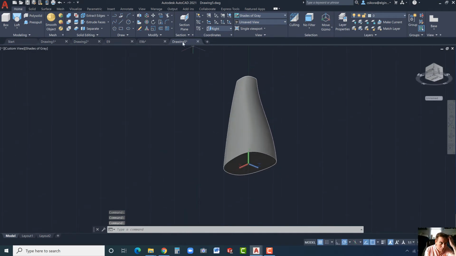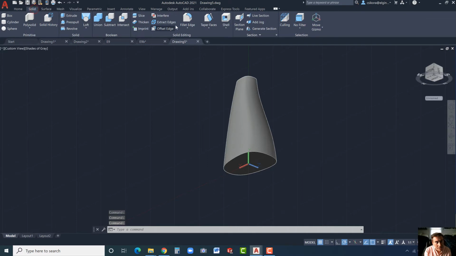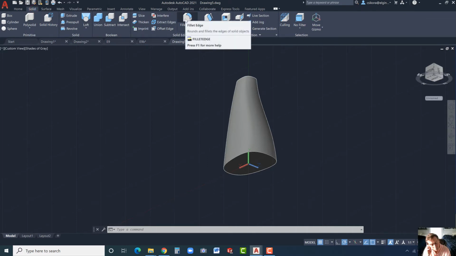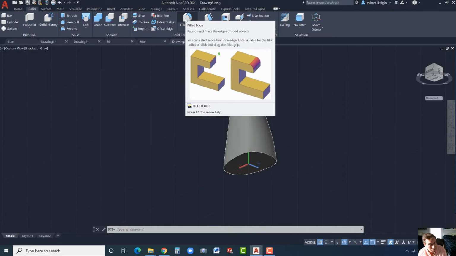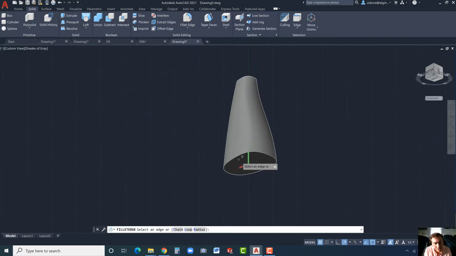Let's go ahead and put a fillet on the bottom. Now go to solid and go to fillet edge. Now here's the thing, there's something called blends as well. And when you have a surface model, you can do blends. And I've tried it on this one, and I haven't been too successful, and it might be due to the geometry conditions, I'm suspecting. So these are not what they call G2 curvature continuity fillets here, but there is a capability built into here that should allow that. Let's go to radius, and let's set it to 0.25, enter. Now go ahead and select that bottom edge, and hit enter, and enter.